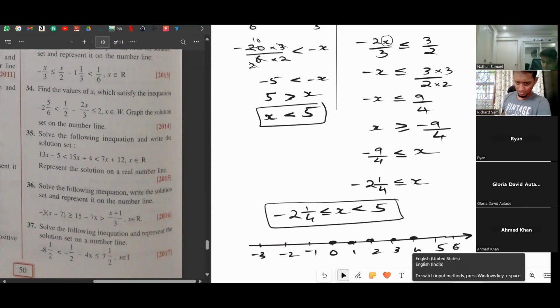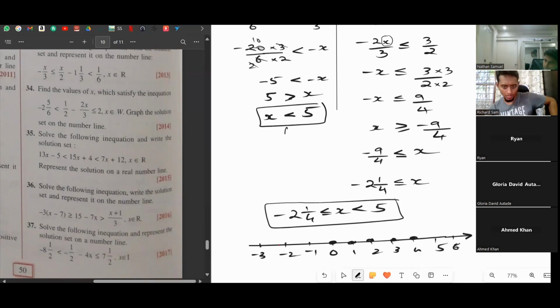You wrote in the answer minus 1 upon 3. I wrote that on the right side. It can be written either side, it will give marks, no? You write from small to big. So small is minus 2, 1 upon 4 is small, so you write that first. And then the big on the right side. So you have to write from small to big.